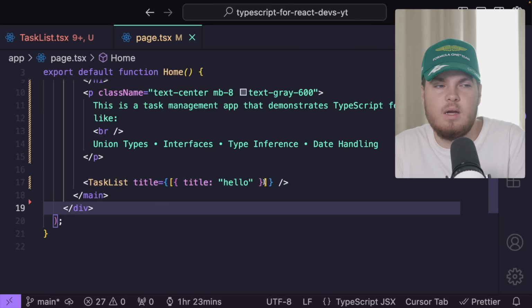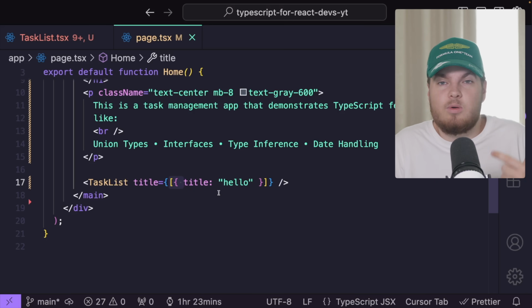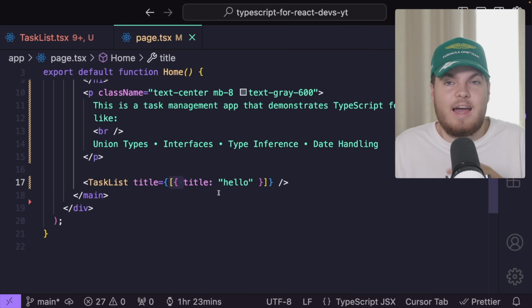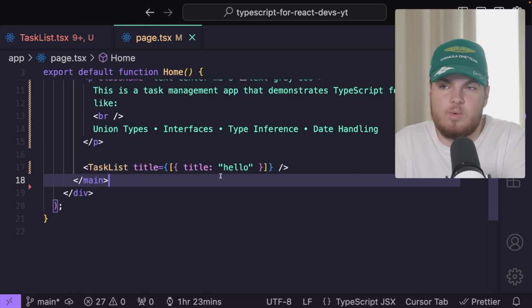This is an array with an object. So what are the benefits of TypeScript? What are the benefits of types? Good question. Well, at the end of the day, we have better auto-completion and we catch errors more easily and faster. So currently right here, we should have passed a string, but we don't throw an error.